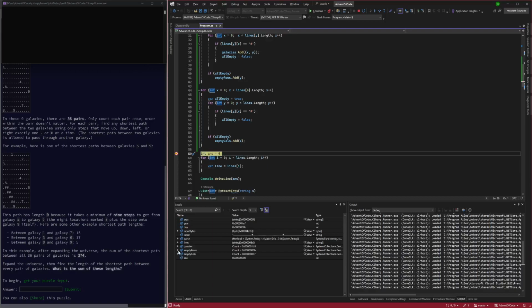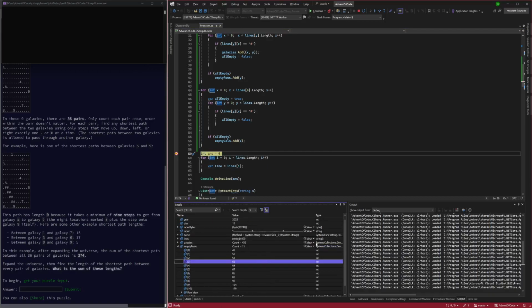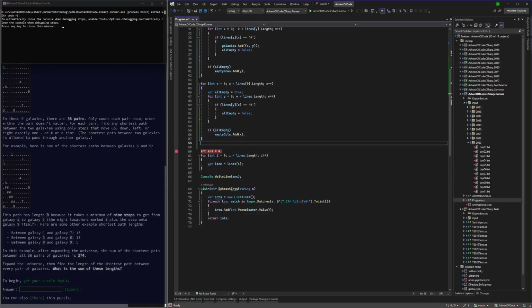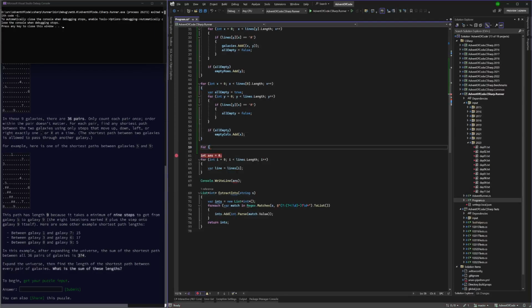So empty rows. I don't want hexadecimal. Okay, cool. So how does this work? Galaxies.count.